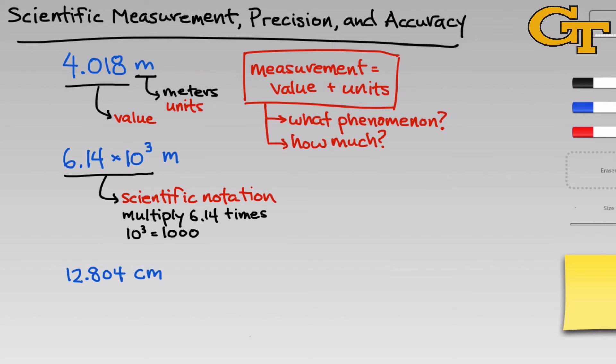I want to take a look at one more measurement. That's the one you see at the bottom here, 12.084 cm. The c, which is sitting in front of m for meters, is a prefix. It's the prefix centi, so the units here are centimeters. And in this case, the little c is an instruction that tells us to multiply by 10 to the negative 2, or 0.01.